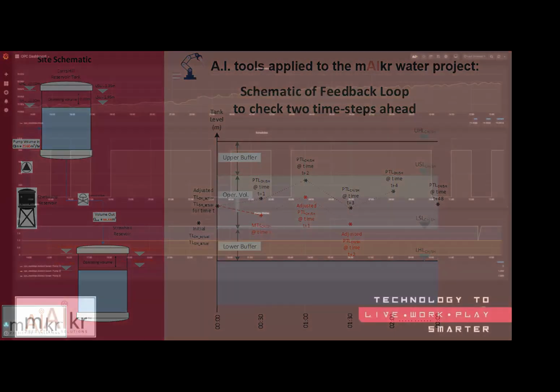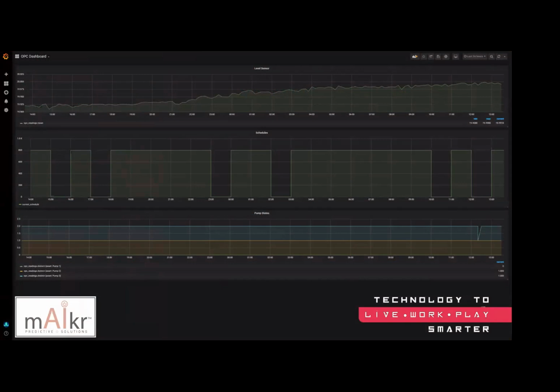So here's an example from the project's real-time GUI detailing the expected pump schedule. So you can see when to turn on and off the pumps, or when the algorithm has told us when to turn the pumps on and off in order to reduce the overall cost of pumping. And we can also see the expected or predicted operational water levels. So we want to make sure that tanks maintain the water level within certain upper and lower limits.